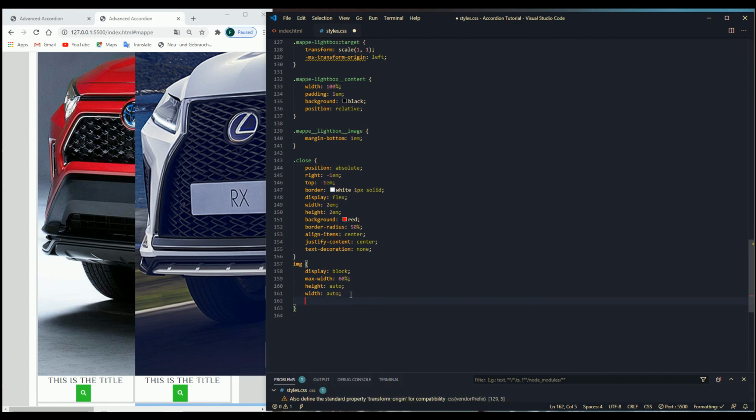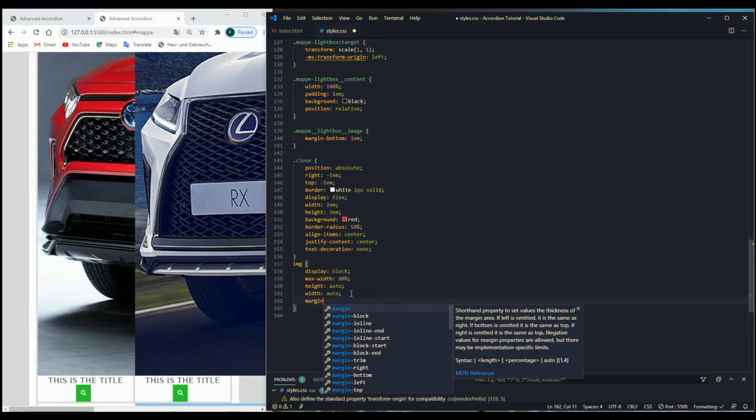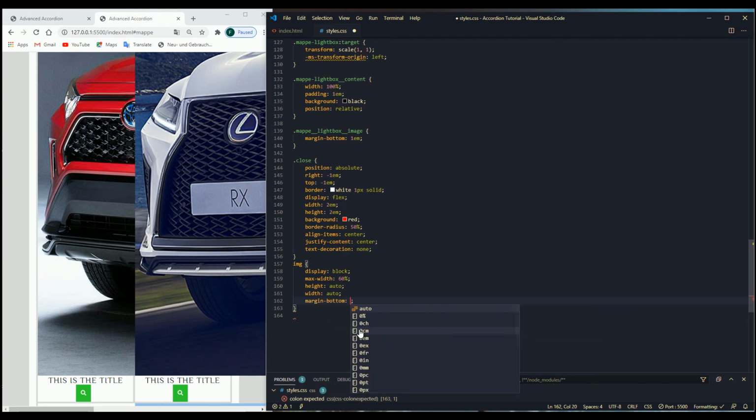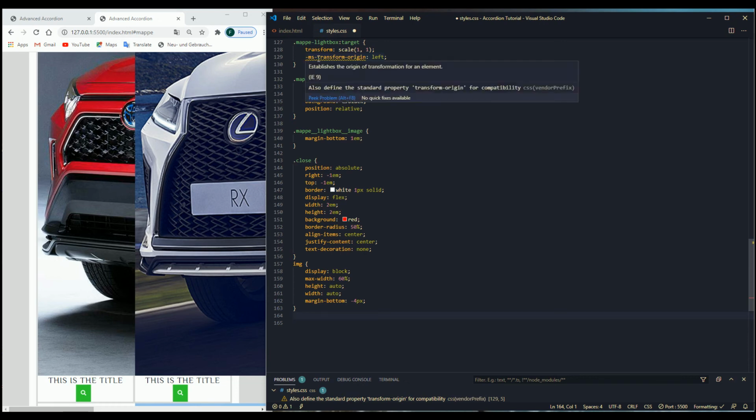And for the margin, we give it a little bit on the bottom: margin bottom of -4 pixels. The numbers I put in here, guys, are because I worked with it, and it took me a long time to get to these numbers.